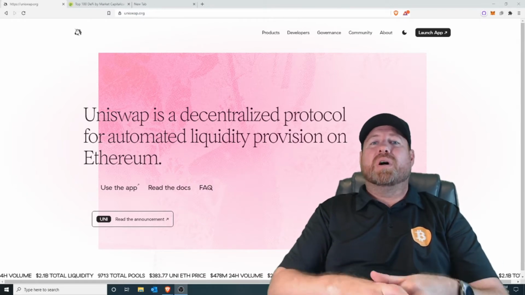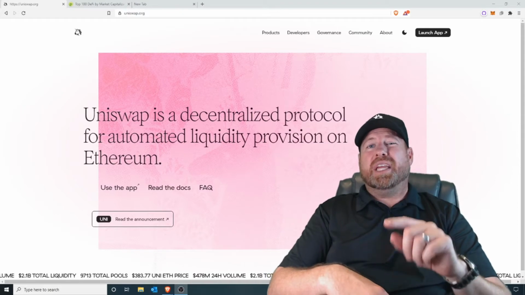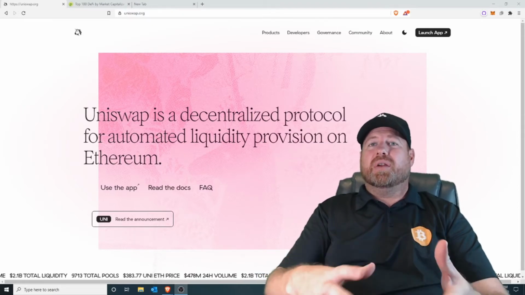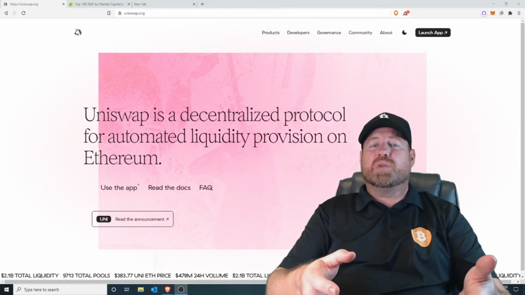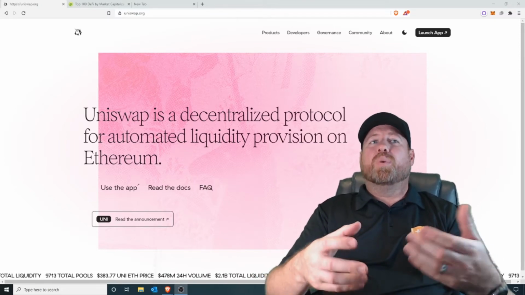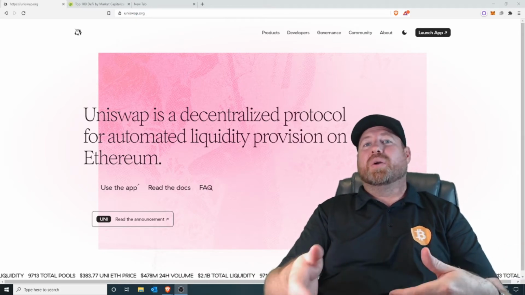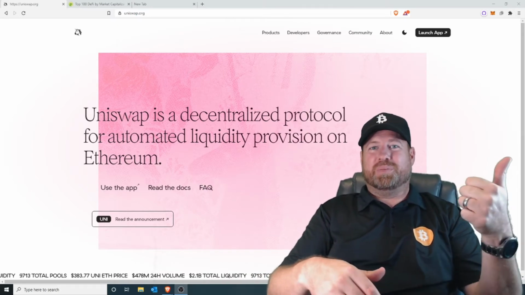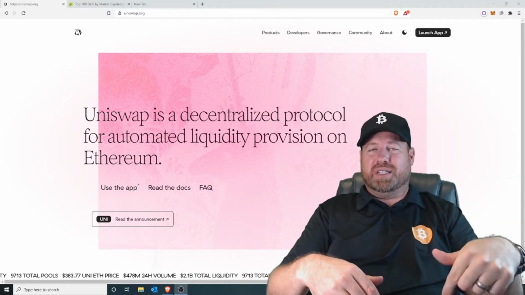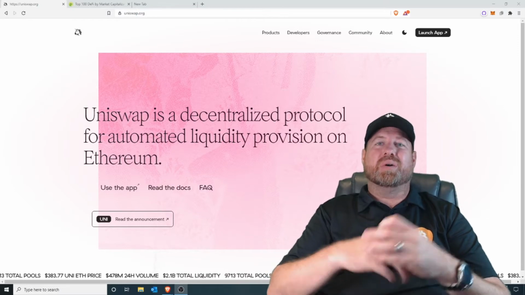But what happened was a lot of people started buying Unicorn coin, which is another ERC20 token, an Ethereum-based token that is available in Uniswap. That one wasn't necessarily created as a scam, but people were buying the wrong token, thinking that they were buying the Uniswap token, and they were getting the wrong one. We saw the price shoot up on that one, but then drastically decrease, as you see here, based on what I just showed you.